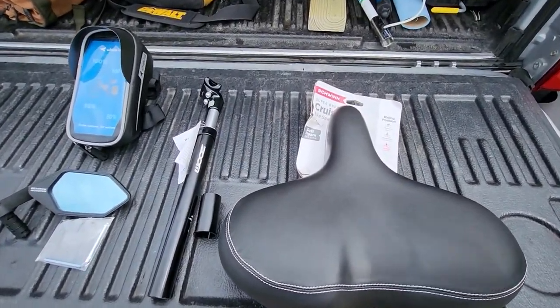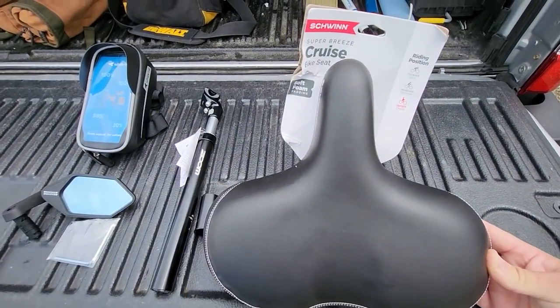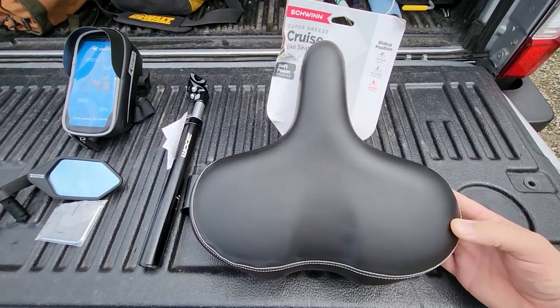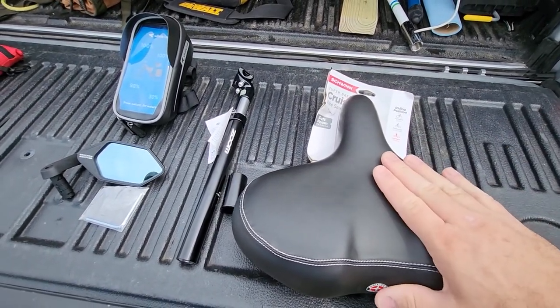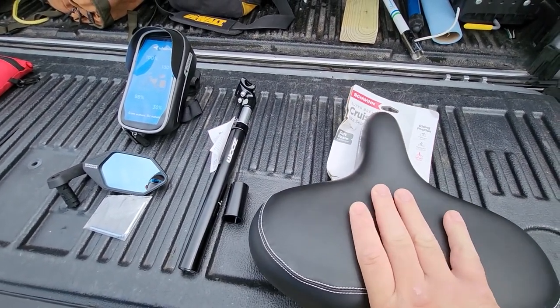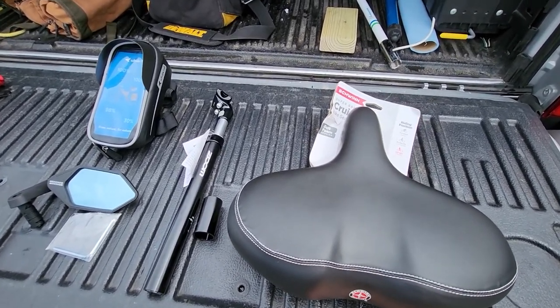All right, guys, the first thing we wanna show you is the wide saddle by Schwinn. This is the Super Breeze Cruise. This is one of the widest ones you can get. It's got a nice foam padding, but it'd be nice if it was gel like some of the other ones, like the Cloud Nines. But this is a nice wide one. We're gonna give this one a try this time.